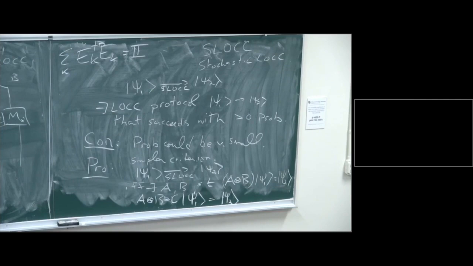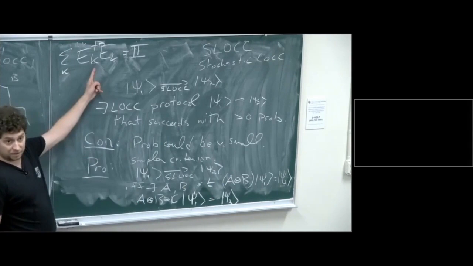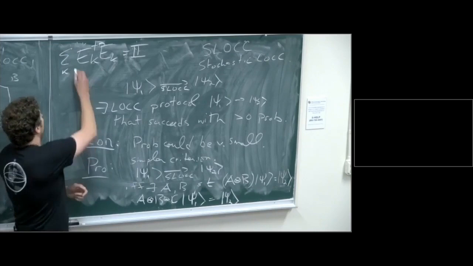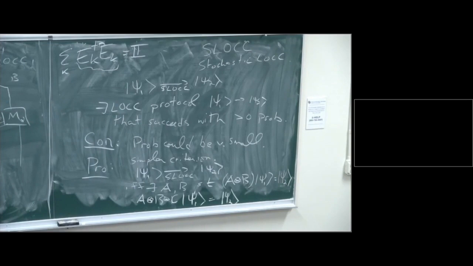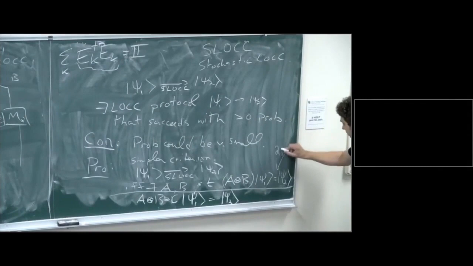Anything you like. It doesn't need to be Hermitian. Let's see. Normalization of psi 2 will be enough to make sure that they're small enough that I can fit them in there. And then all I really need, this is sort of automatically positive, so I don't have any constraint on E. Yeah, so this is for two parties. And this is just me writing down the same thing, but for three parties.